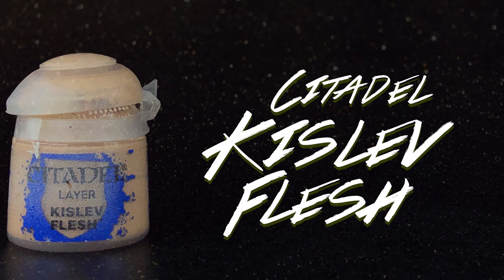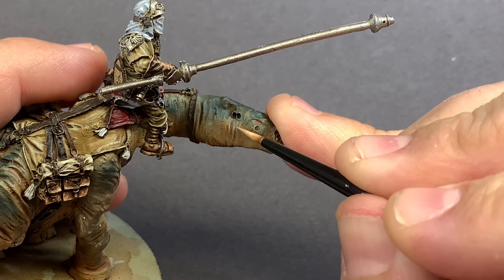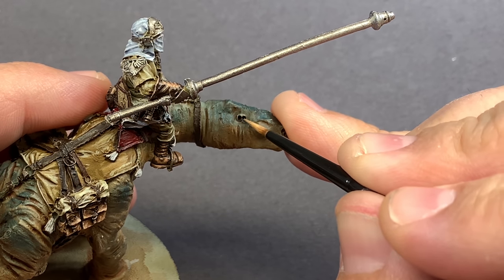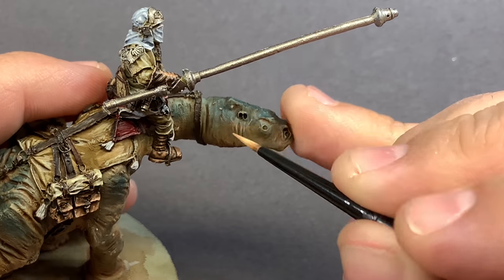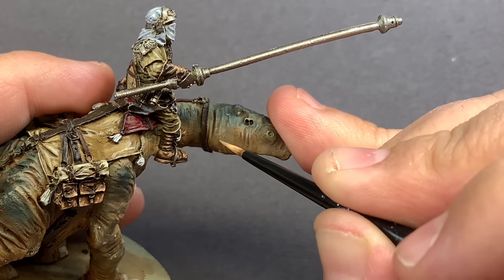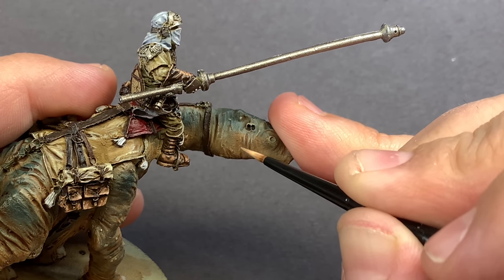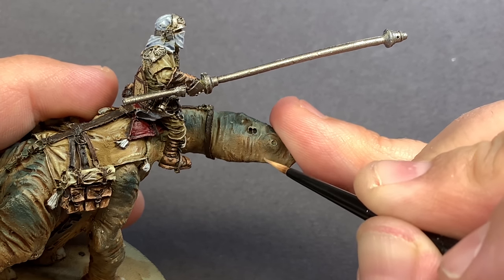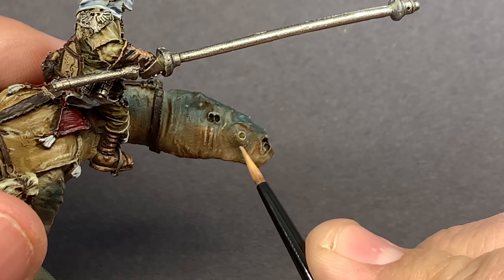Using Kislev Flesh, we're going to start to introduce a lot more texture and depth into these animals. Now, we don't want to wipe out any of the blue or the transitions between the blue and the skin tone. So I'm not going to dry brush any of this. The texture on these animals is really great, and it's definitely something that you can dry brush, and it would look really good. But because I've mixed these two colors, I want to really go in and focus on a lot of these higher points and start to make texture on these animals.